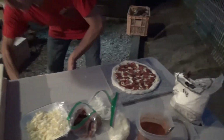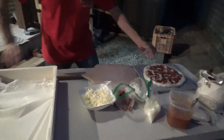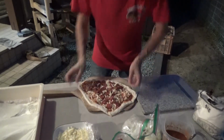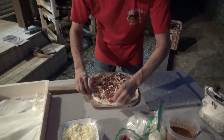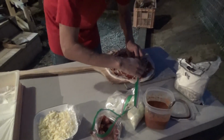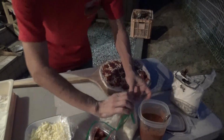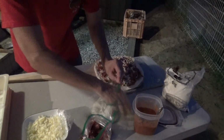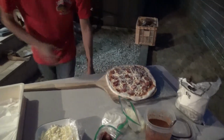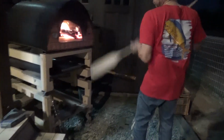Okay, let's send this guy into the oven. Situated. There we go. Forgot to add the Pecorino Romano. Add that now. Okay, and into the oven we go.